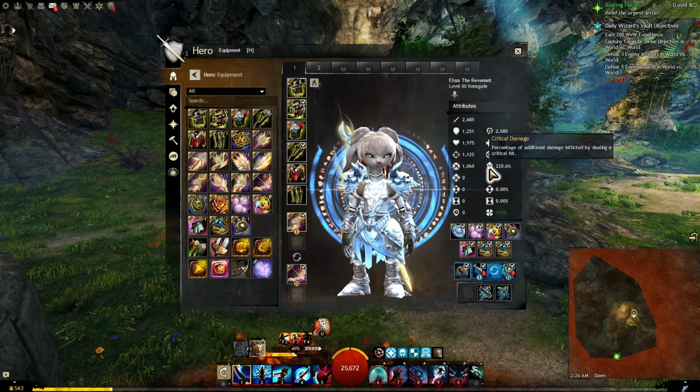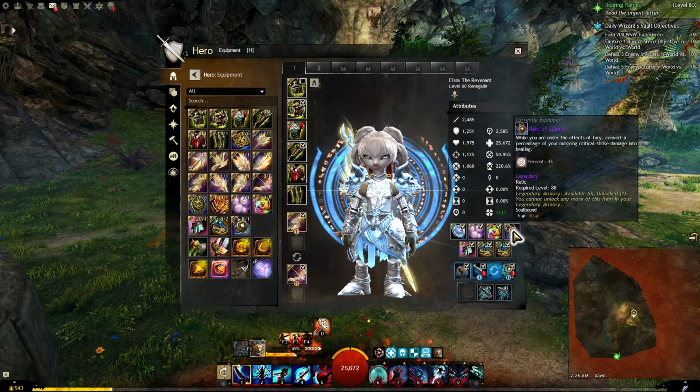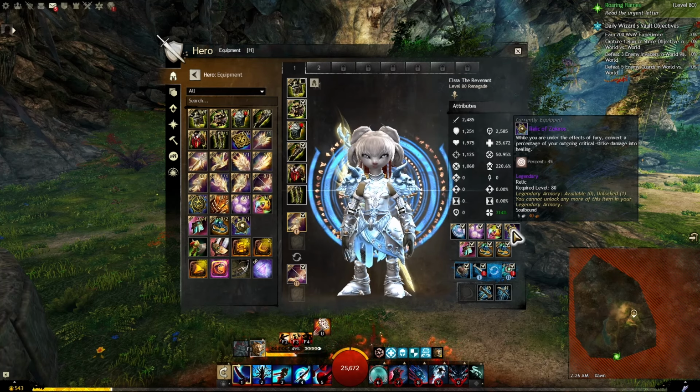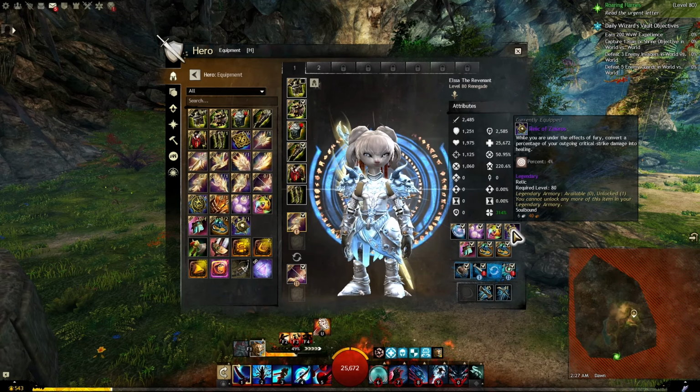And that is again because you are going to have a high critical damage. Fury is also going to help your sustain because we are running Relic of Zakiros, which will convert 4% of your critical damage into healing, but only when you have Fury.